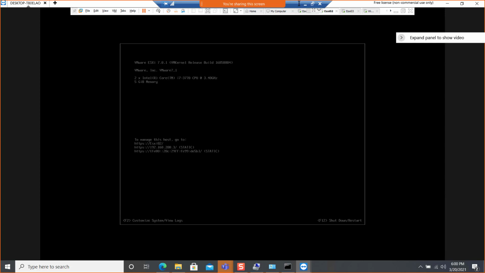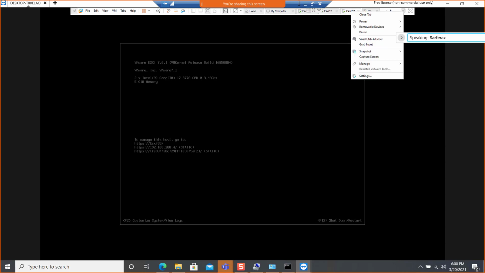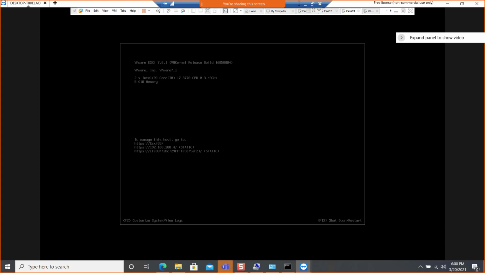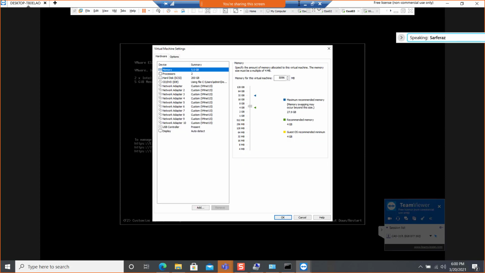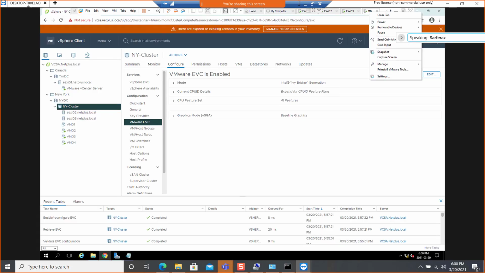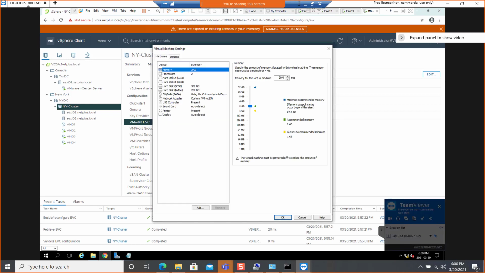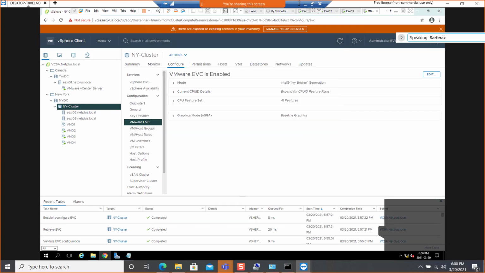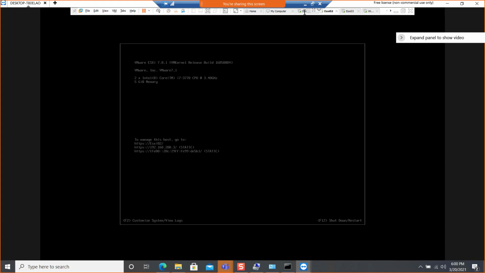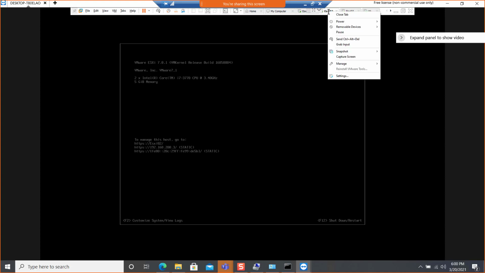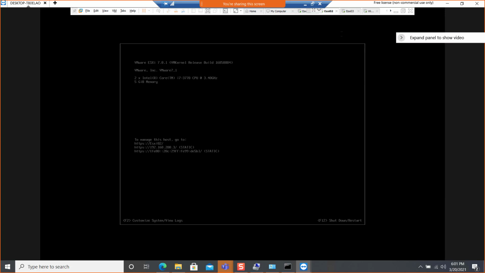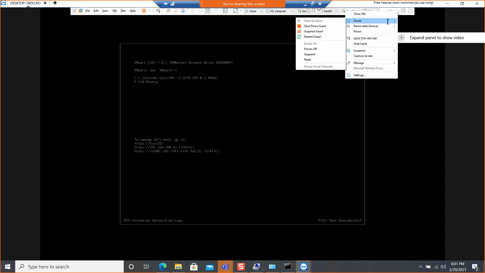So minimum 6. So we need to shut down ESXi 2 and 3. And Win is on. Win is just a remote desktop. 2 GB. Yeah, we can increase them. Okay. So I'll go for ESXi 2. Our VCSA is on ESXi 1, obviously, right? Yes, ESXi 1. So we can mess with ESXi 2 now and shut down guest here. And ESXi 3, shut down guest.